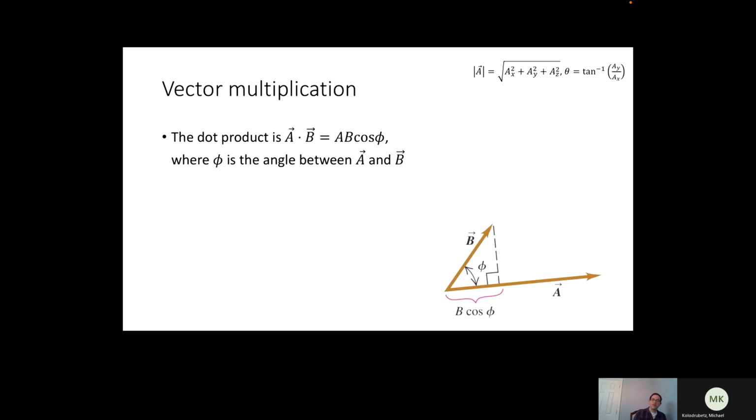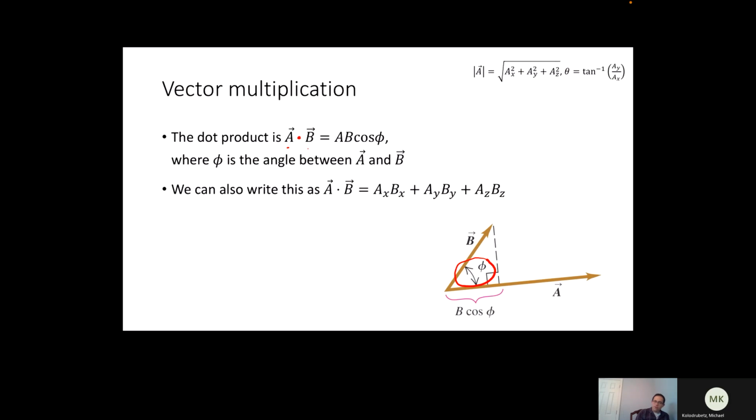All right, so let's start with the dot product. The dot product is defined as follows. If I have a vector A and a vector B, A dot B, notice I draw a little dot for multiplication here, is equal to the magnitude of A times the magnitude of B times the cosine of the angle phi in between them. Let me be very clear, this is not any phi in the problem. This is the angle between the vectors. The dot product of A and B is the magnitude of A times the magnitude of B times the cosine of the angle between them.